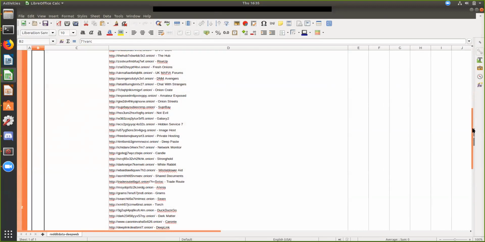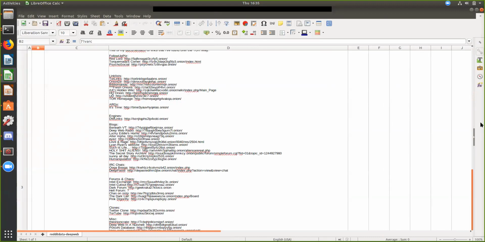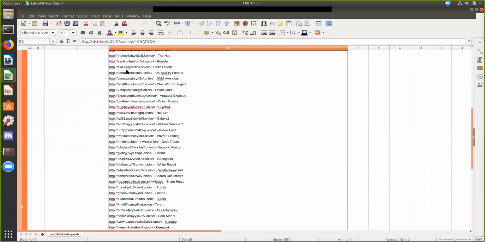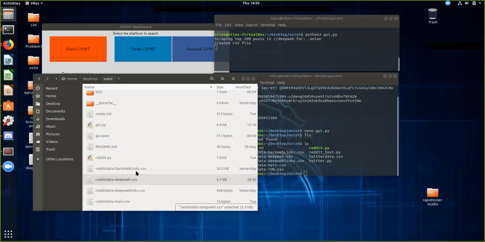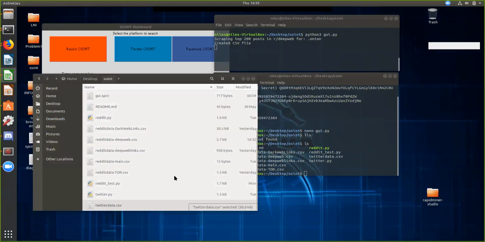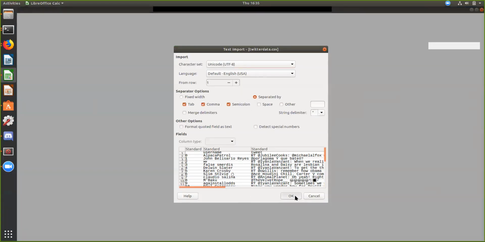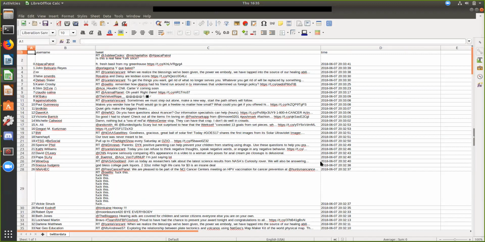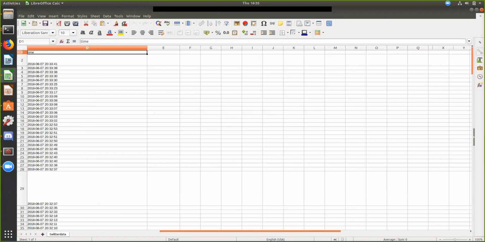Like you mentioned earlier, some of those weren't successfully scraped or just didn't exist. But we did get the bulk, exactly what we're looking for, all the onion links. I'll go ahead and pull up the Twitter data. We're seeing the first column, username, then what the actual tweet was, and the third is the actual time, etc.